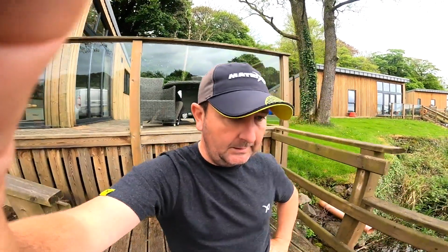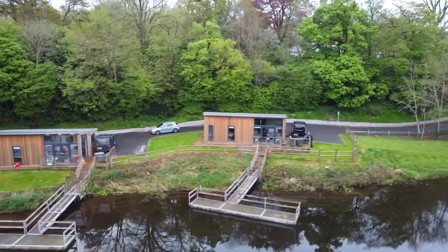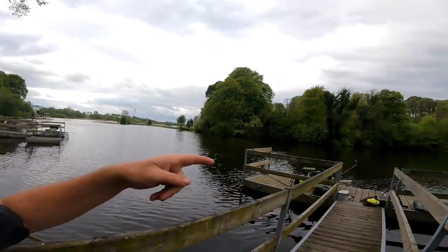So this is a peg that I actually practiced, or I didn't really practice, I just fished it on Sunday, and I caught some fish. I only fished for about 3 hours, and I caught plenty of fish, and it did throw up a weight yesterday. So just so you know where we are, this is peg 4, so next to me is peg 3, peg 2, and then there's another angler. I don't know if he's on the natural bank or some sort of a jetty up there, and that is it. We're just the 4 anglers here.